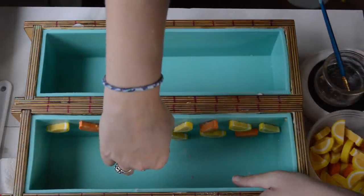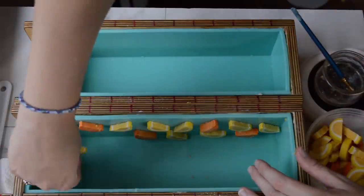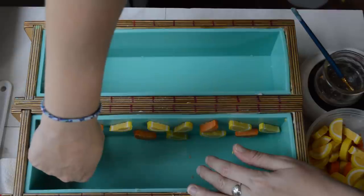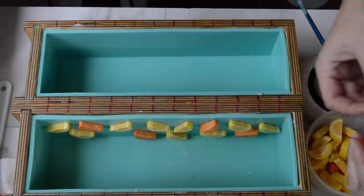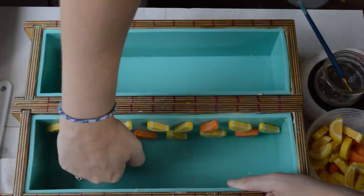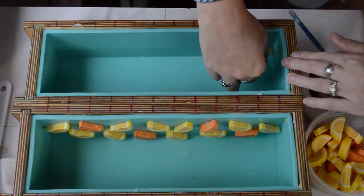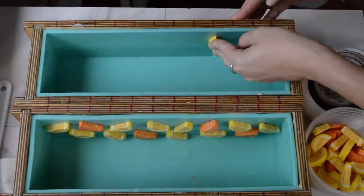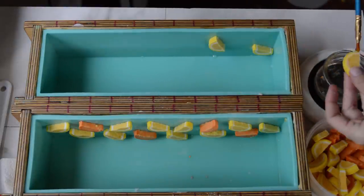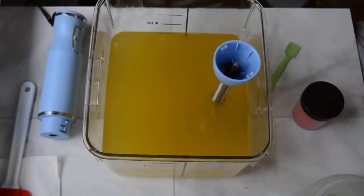It is a lot of work, but I thought it would be a lot of fun to give it a try. So a little bit of melt and pour on the side of these and just sticking them on the side of the mold. And hopefully they stay long enough for me to get my soap batter in here. So this might take me a minute. So I've set that off to the side and crossed my fingers that everything stays.